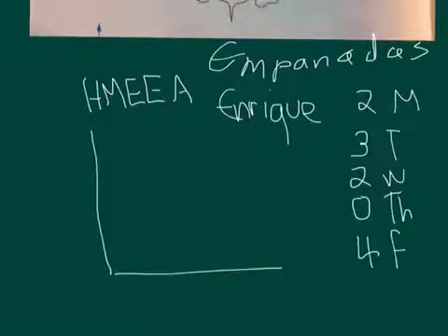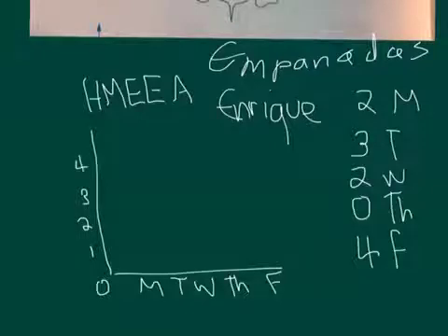Or the space. When we use a graph, on the horizontal line along the bottom we want to outline the time, and we're working with days of the week. We can place Monday here, Tuesday, Wednesday, Thursday, and Friday. And on the vertical line, we can place the numbers. Here we start with 0, 1, 2, 3, 4. And now we're ready to begin.